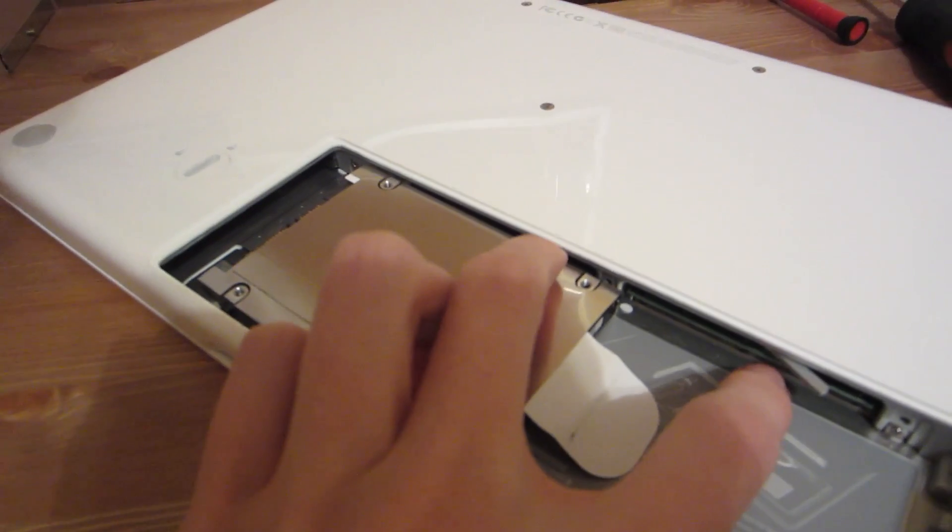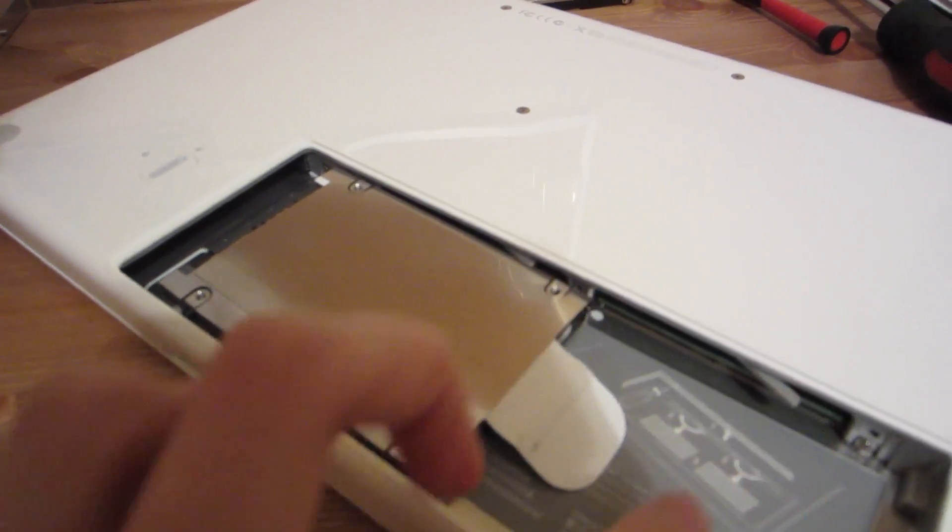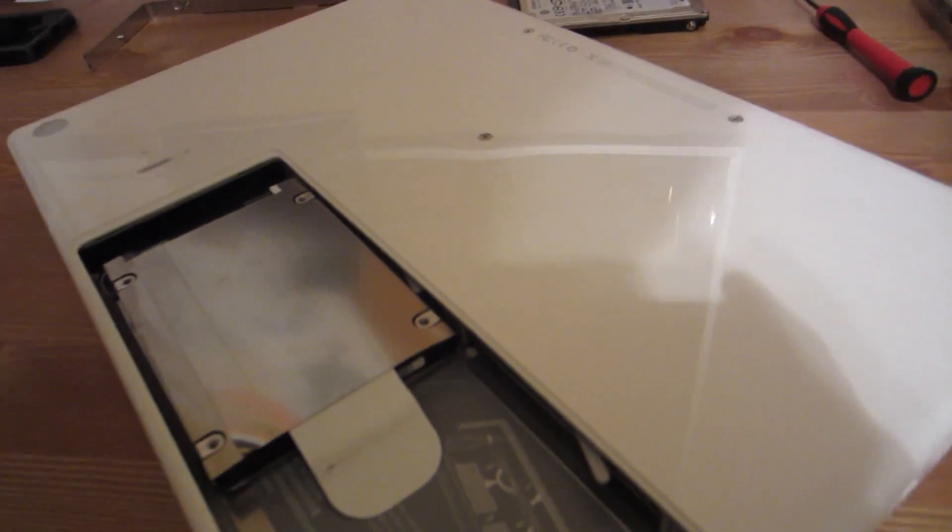It was really nice back in the day because you could repair your own stuff. The way Apple has everything done nowadays, you can't. You can usually get to maybe the RAM. But even with the new MacBooks, I don't even know how easy that is. If you wanted to change the memory, by the way, that's right here — these little things. One day this should get an upgrade, or maybe the other one. I don't know.